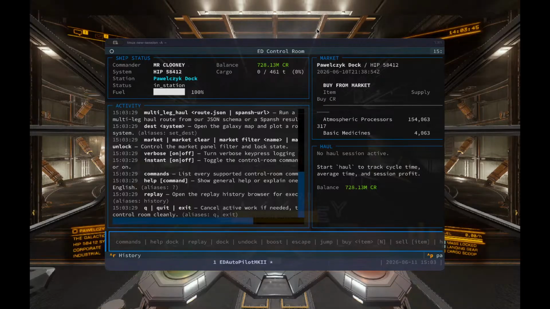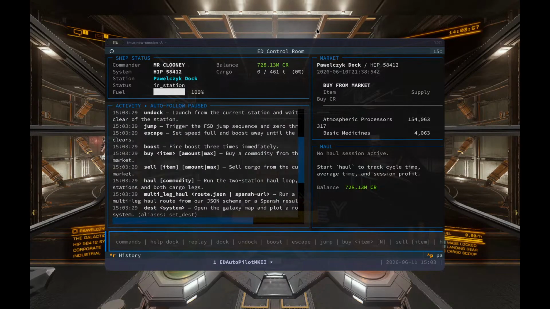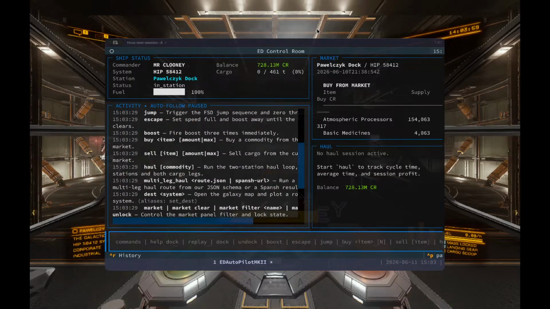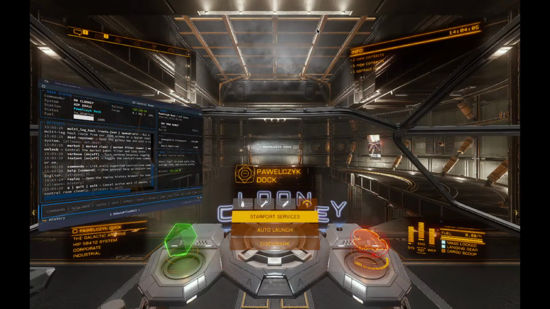We now have the multi-leg haul. It does require you to put the route.json somewhere or a Spansh result URL. I wonder how true is that? Yeah. All right.